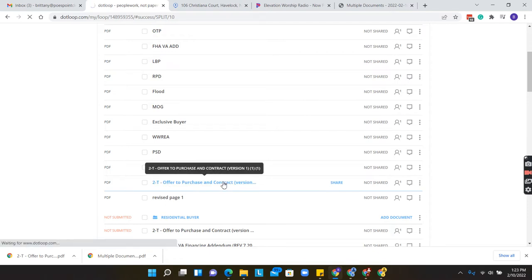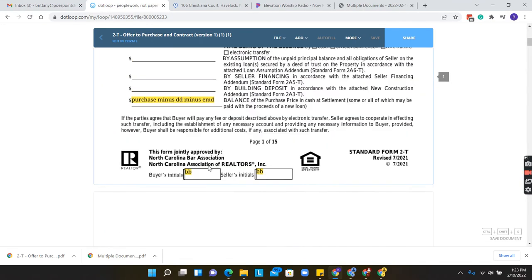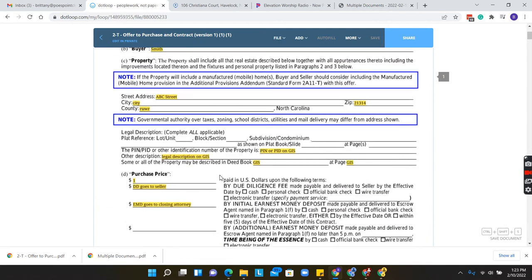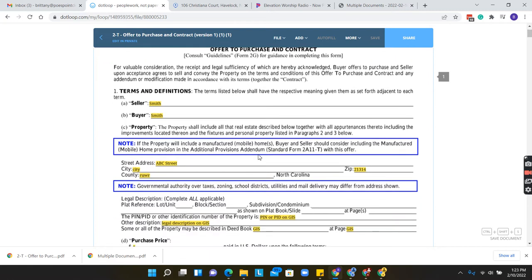And another thing that I was going to show you guys too was, so let's say we have an offer to purchase come in and for whatever reason, the buyers or the sellers missed an initial down here, okay? So you tell the agent, hey, we missed an initial, we need you to sign it. And they send you back the signed page 1. So they didn't send you the entire offer back, only page 1, the corrected page.